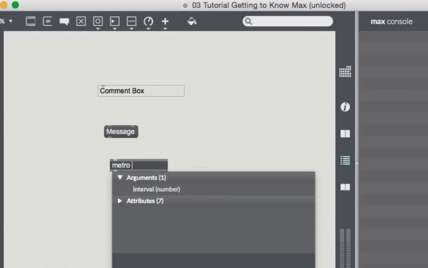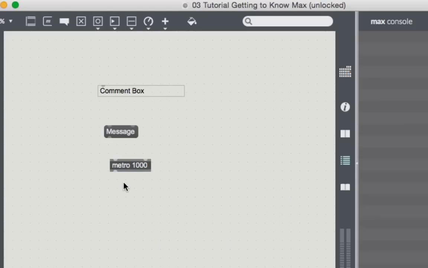And the arguments can be put in here a number of different ways. One is to just start with it. So in the case of a metronome, this is going to be a number of milliseconds. Milliseconds means 1/1000th of a second. So let's type 1000, and that will get us 1 second somewhere in the future. Okay, so that's the argument here. Here's our object, it's a metronome, and here is our argument, 1000. I'm just going to leave them here for a minute.